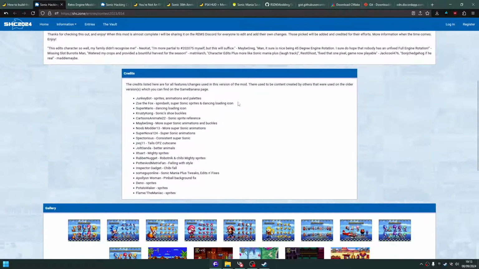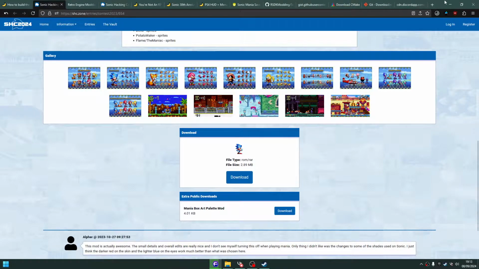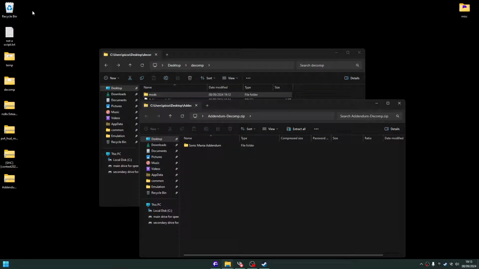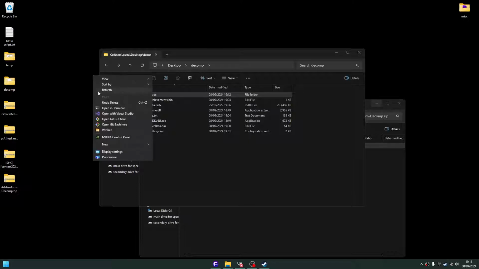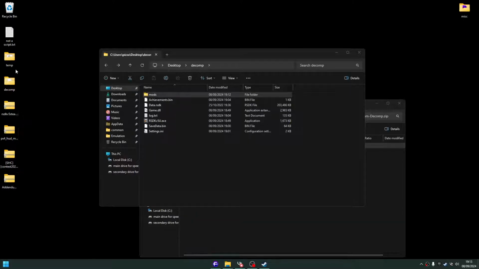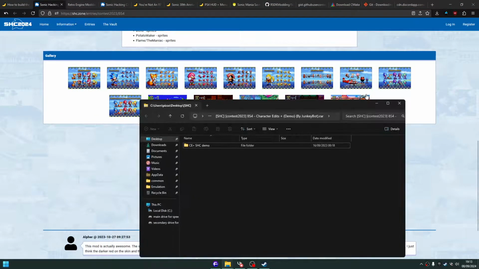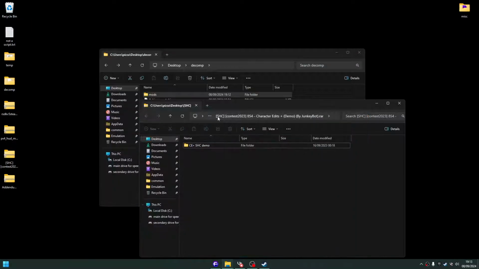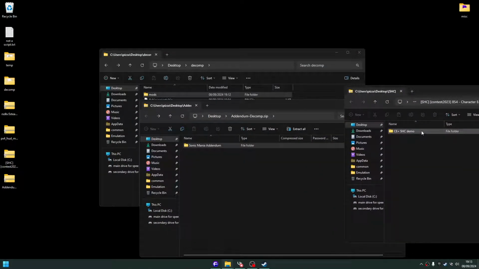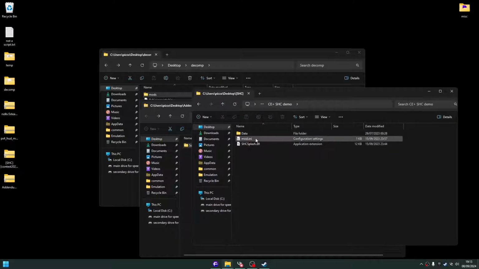But that doesn't matter. Most cosmetics mods don't have all the code stuff, especially the stuff from before Decompilation came out. So you can just add these wherever they go. Where did it go? Oh, don't know where that is. You can add these and they're much smaller and they don't have all stuff in. They just have mods. And then that's also in most SHC mods because submission rules, I guess. So enable them like normal mods and whatever.